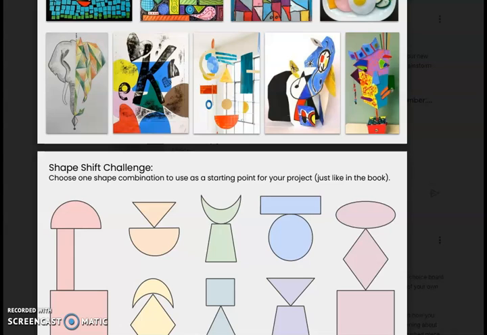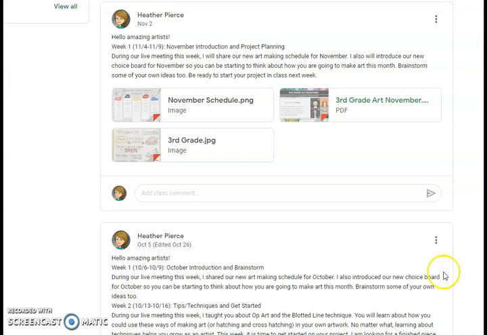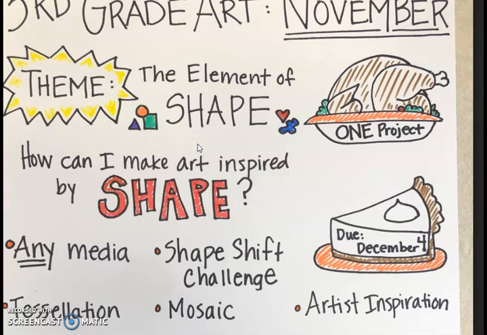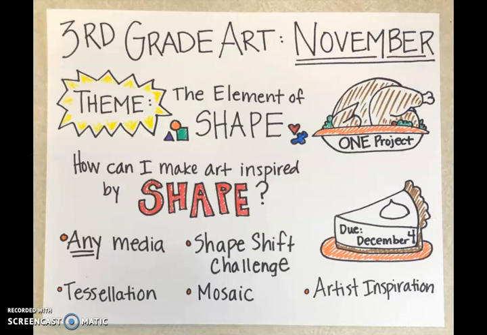Now, if you'd like to do the Shape Shift Challenge, like from the book, you are welcome to take one of the shape combinations on this last page and turn that into your project. So as I'm thinking about what is important here to remember for the month of November, these are going to be the things that I want to keep in mind.